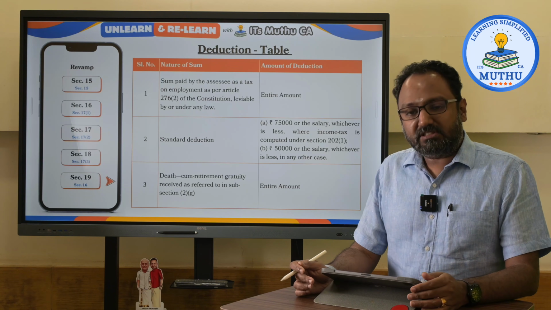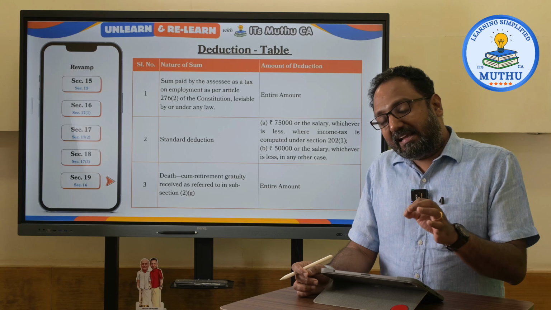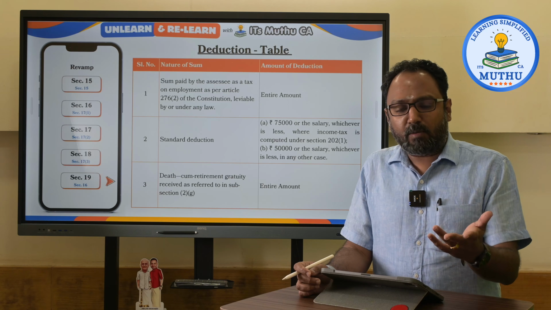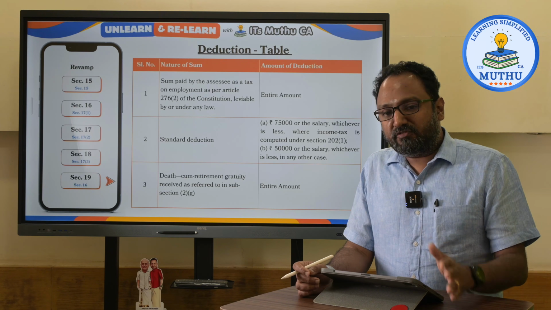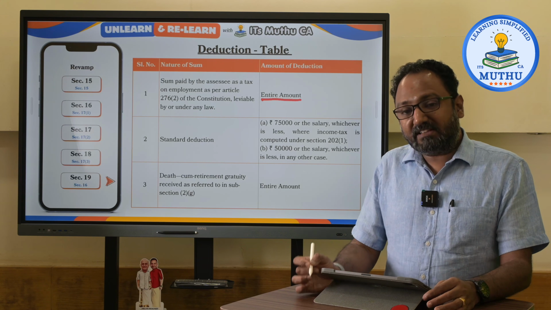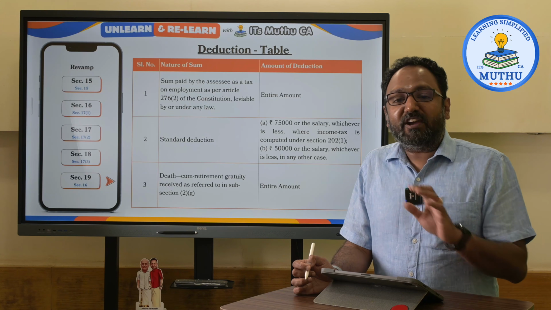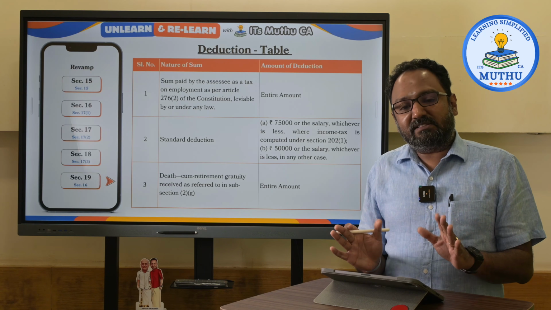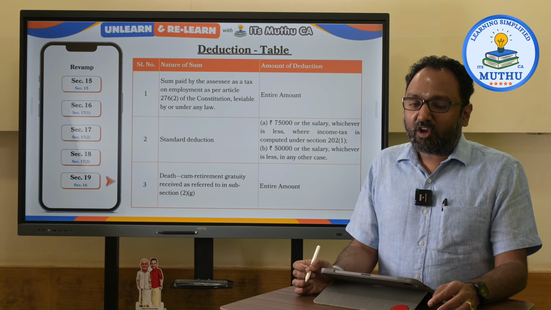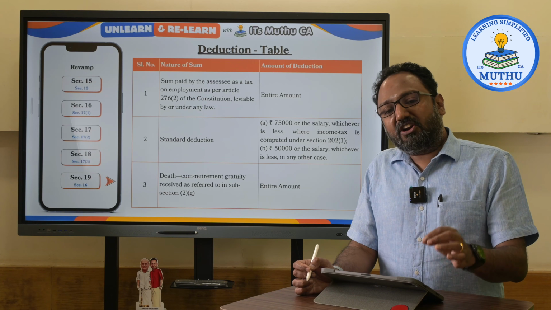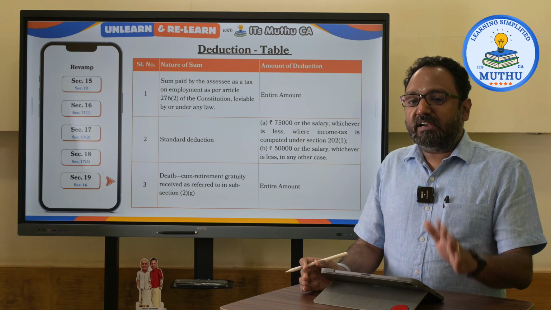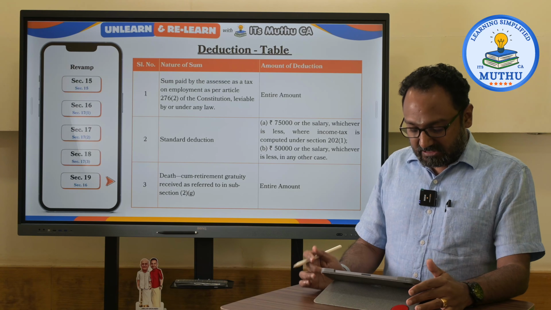One interesting thing about this professional tax is, when it says the entire amount is allowed as deduction, practically when we work out client cases or problems, we take the number of 2,500. That is, professional tax is only allowed to the extent of 2,500. Whereas the word used in the income tax is entire amount. Then where does this 2,500 come into the picture? It's not listed in the Income Tax Act. It is listed in the Constitution of India. Article 276(2) of the Constitution of India says professional tax cannot be levied more than 2,500 per annum, which means there is a restriction on what can be levied. So to the extent it can be levied, only that is allowed. In case it's something more than that, it is not considered. So that is what is there.